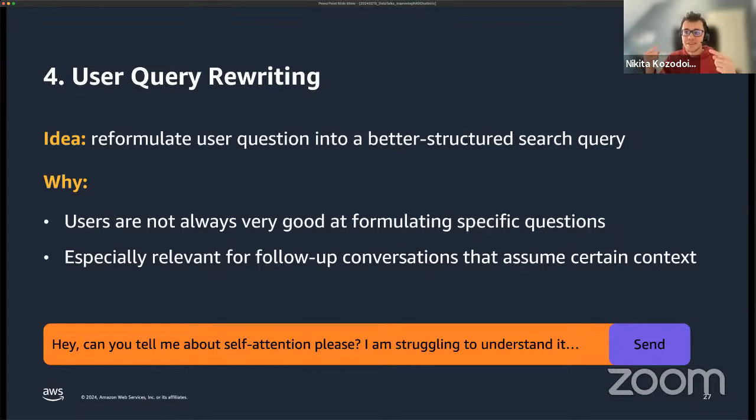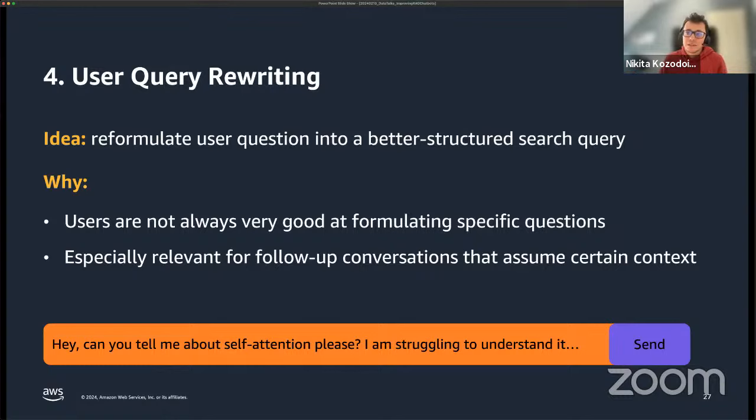So let's imagine we embed this word to word exactly as how the user asked it. If we do this, then in some cases, we either don't have the relevant information in our question because the user omitted some of the words, which should be clear from the previous context, but are not clear from this particular message in isolation. Or, like in the example on the slide, our question has a lot of noisy words that are not relevant. So if we start embedding that, this will not be as specific as it would be if the question was just, describe self-attention, right?